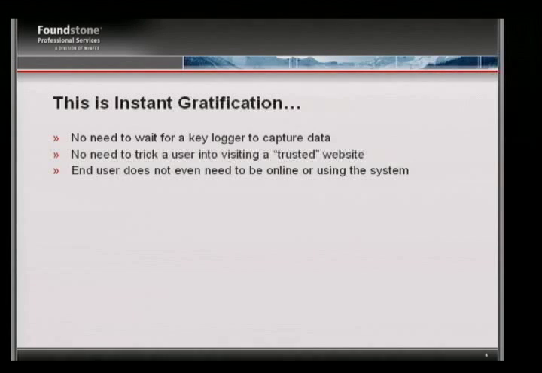So with this typical sort of client-side attack, a lot of times we hear about installing a keylogger or installing spyware. And then the user is actually going to have to trust their system after it's been exploited. They're going to have to then go and visit their banking site. They're then going to have to go out and purchase something. They're going to have to type something into their browser. Or even with the ransomware, where it's encrypting and locking files on the system, you still have to wait for the user to pay up so that they can unlock this data.